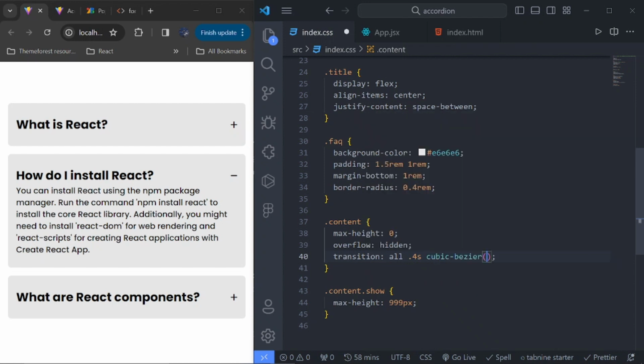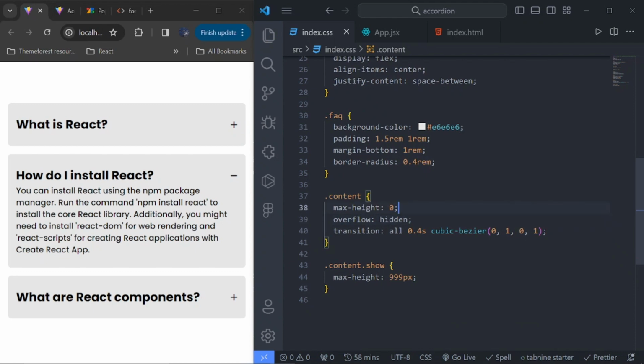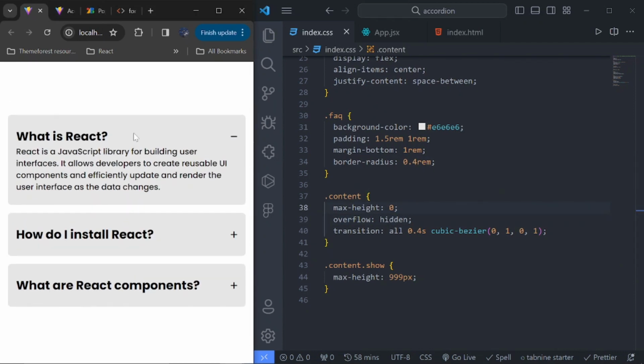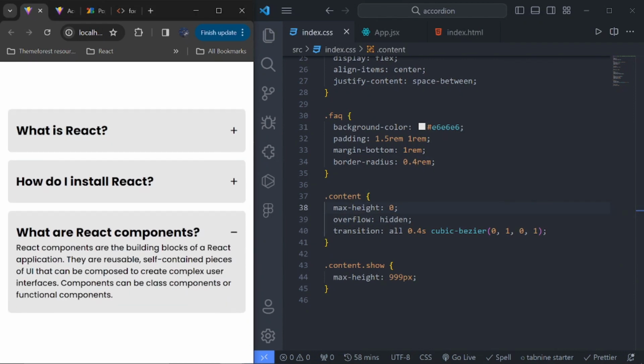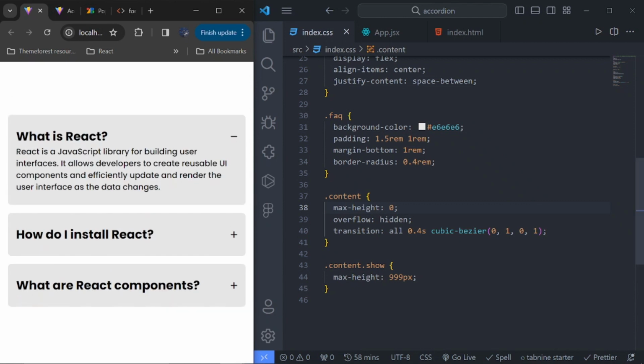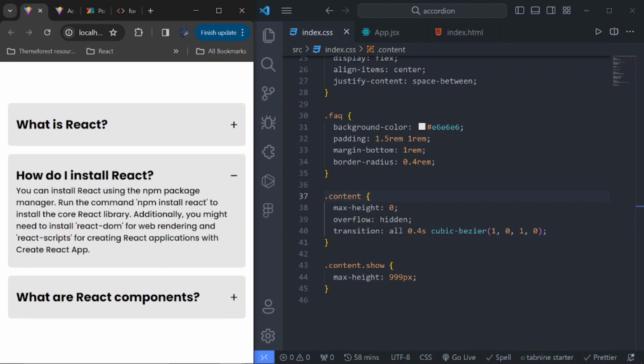I think it's 0 1 0 1. That should work. Okay, so let's try 1 0. I really don't know about this stuff. Let's see which one works better. Okay, so it's 1 0.